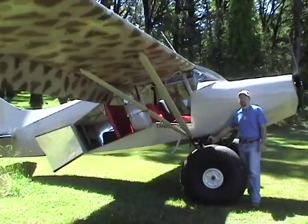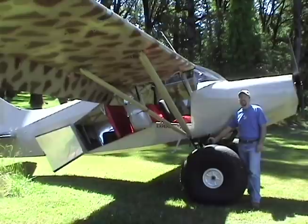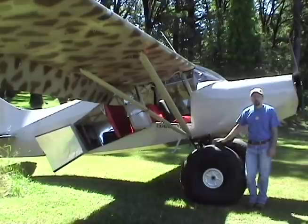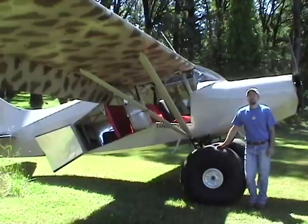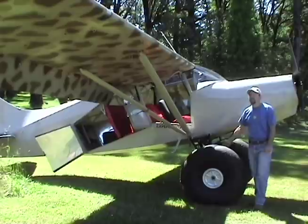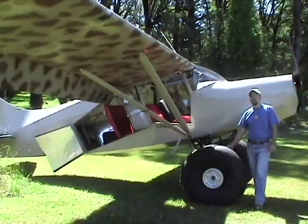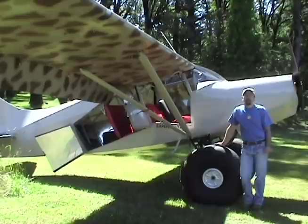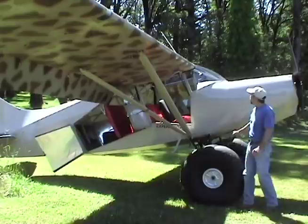The gear on this airplane is 5-inch extended, my own design, heavy duty — so far indestructible. It has safety cables to arrest the gear if the oleos should break. It's sporting 35-inch tall tundra tires, the first set in the world to go on this size of airplane. They've been lightened. The wheels are my design, built from a solid 12-inch billet chunk of aluminum, CNC machined. It has a 6-inch brake disc and a double-puck caliper. The brake pads are my design also — interchangeable with the Cleveland pad but with better stopping power and longer lasting.